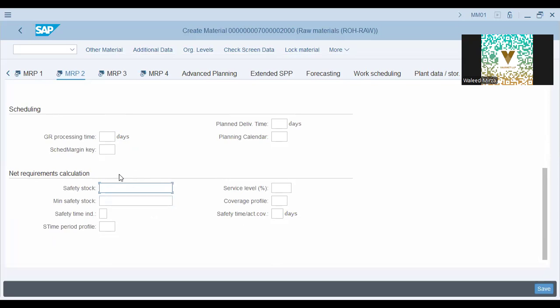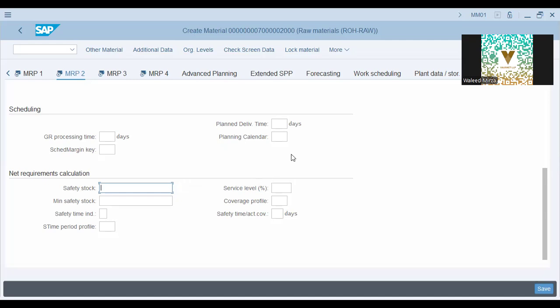So net requirement means that there is a requirement of 100 pieces and 50 are available. So net requirement is 50, but gross requirement is, if there is a requirement of 100 pieces and there are 90 pieces in stock, so gross requirement will still be 100.